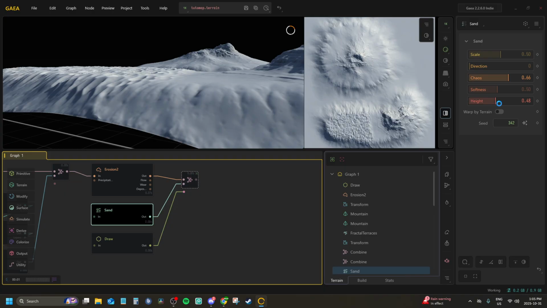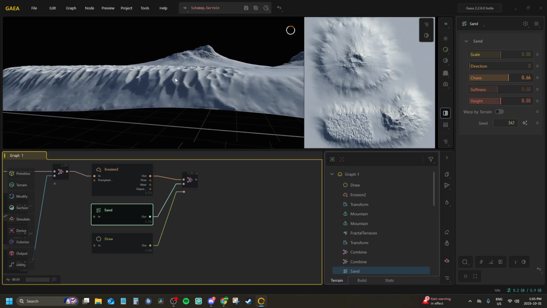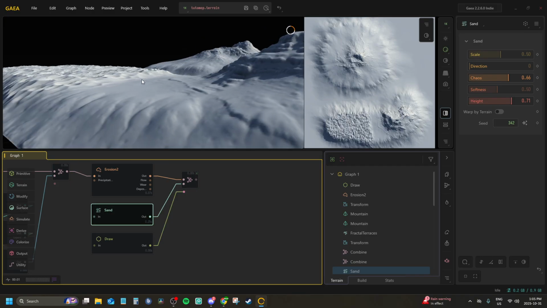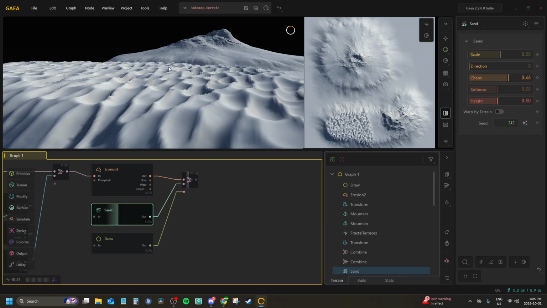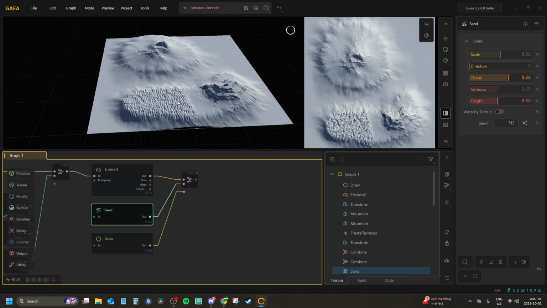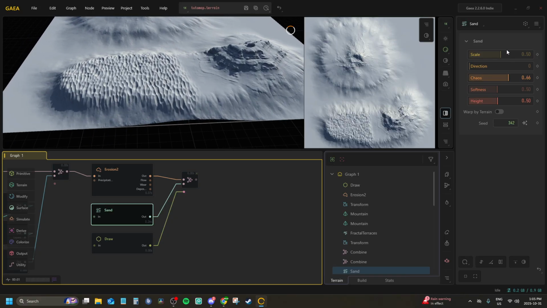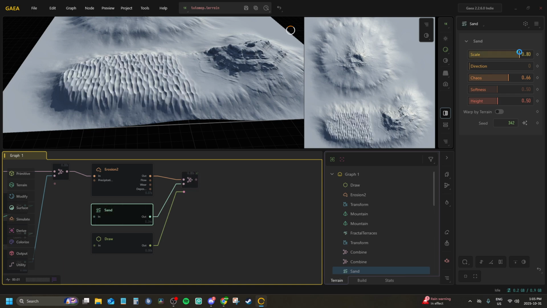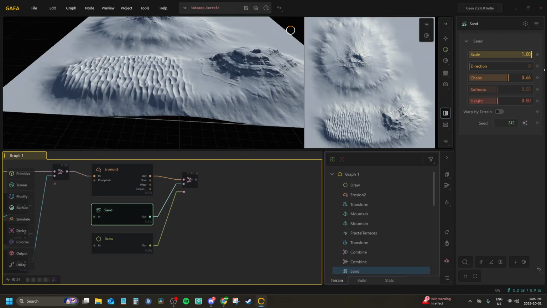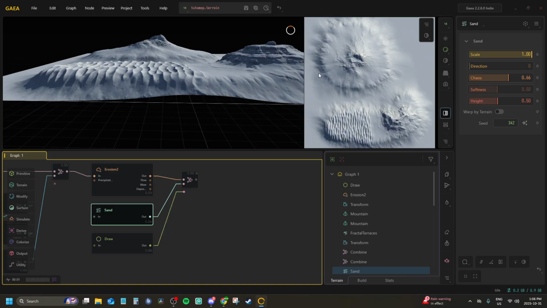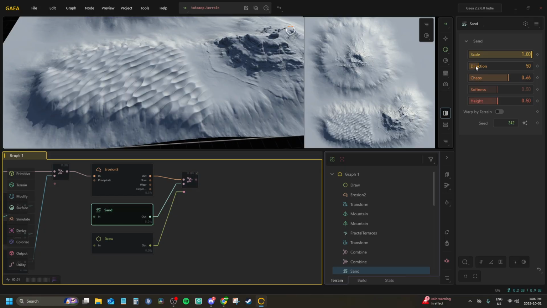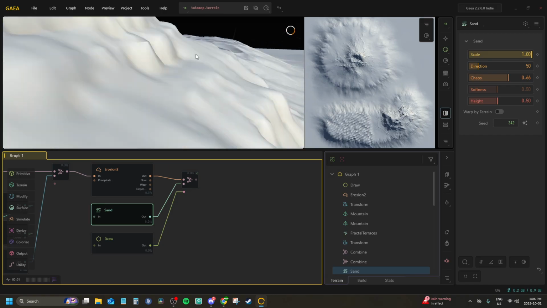I can do this, which I don't know what it does exactly. Yeah, I think doing this should be good. Or something like that. Yeah. Now I can go over to this scale, maybe do something like this, or move it to like this so it's a bit more bigger dunes like that. I can change the direction, being like this or something. Yeah, this looks good.